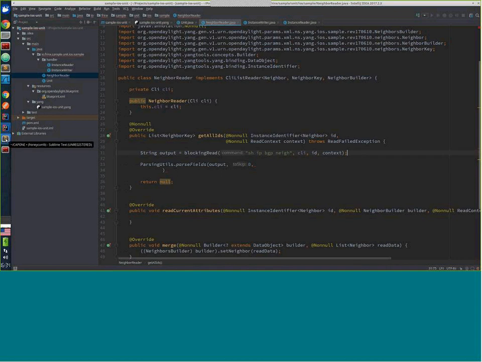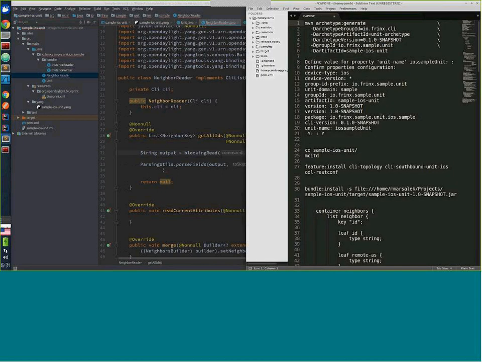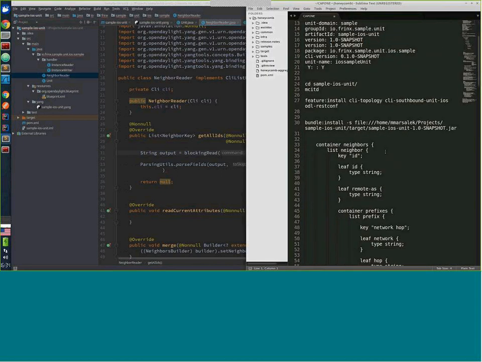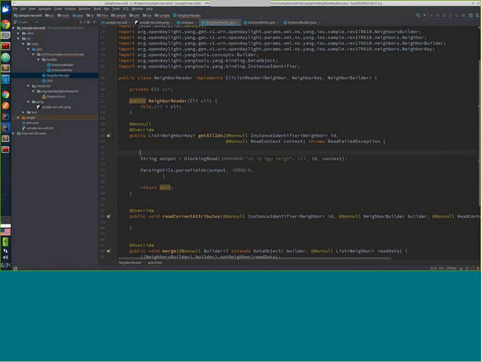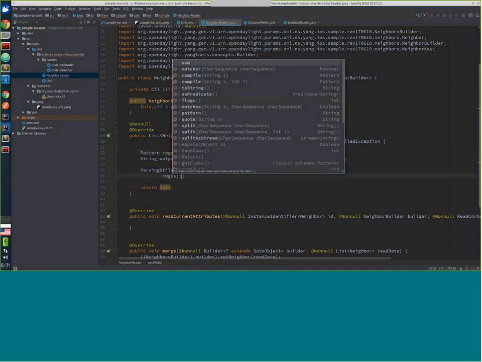So let's take the regular expression from my previous effort, just to make sure that I get that. Okay, so the regular expression, my BGP neighbor is, and that's what we're interested in, right? So let's check forward.